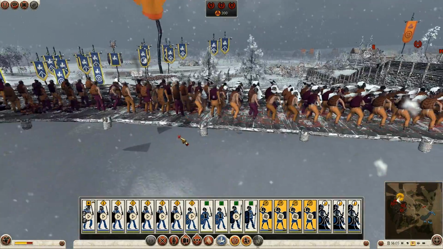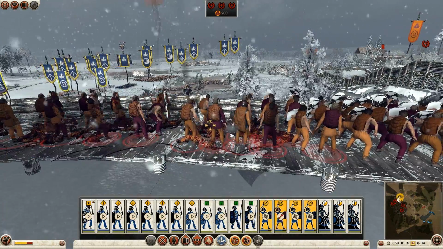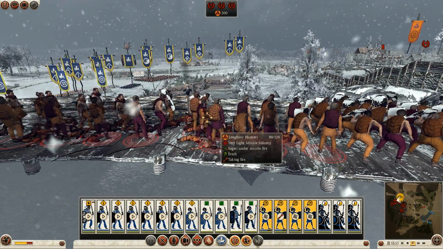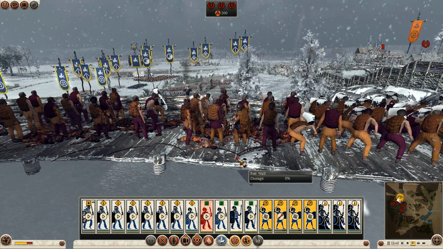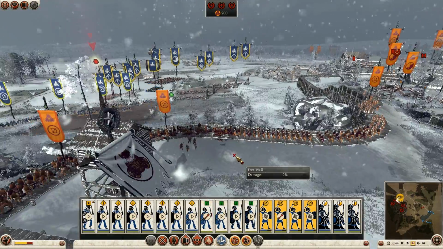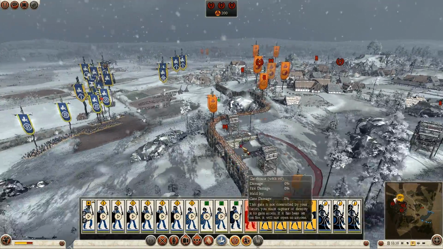You can see over on this side where the concentration of the slingers are firing. People are still dying. This is where it counts, men. That looks so brutal. Like when a stone hits them in the face, blood sprays everywhere. It's pretty ridiculous.